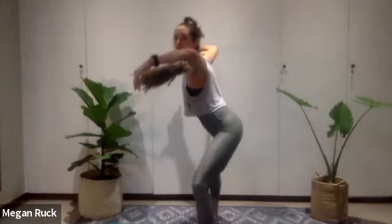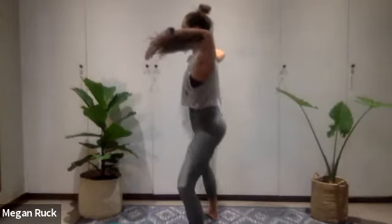Quick check here. You don't want to be sticking your bum out. You want to tuck your tail and almost imagine your back is leaning up against a wall. We're going for some side bends. Breath in through nose. Exhale over to left. We go.